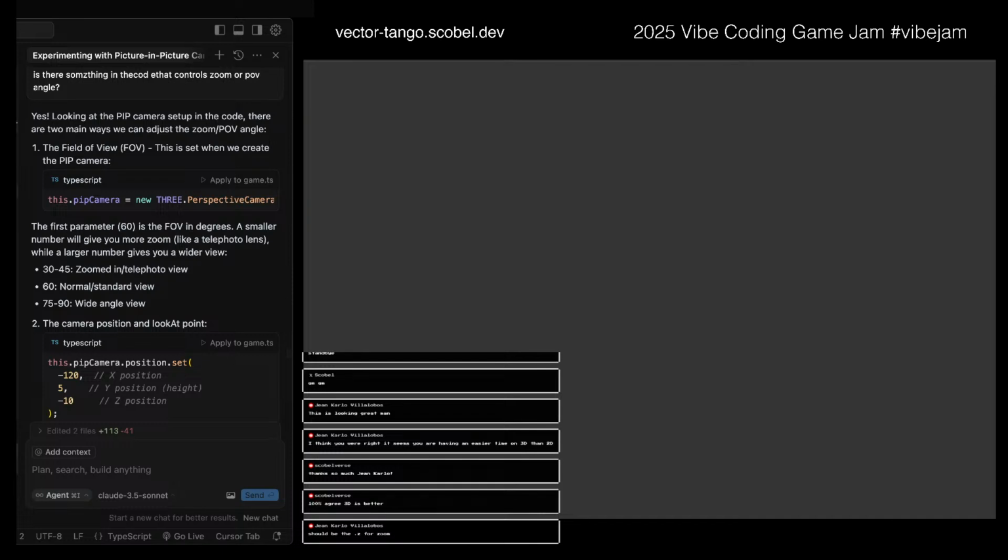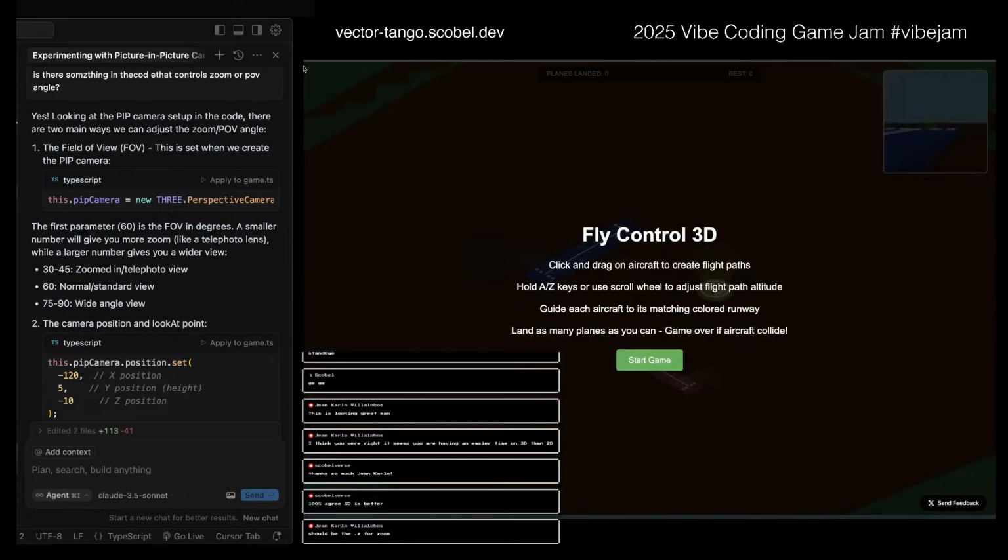So if I change this to 30, there we go. Okay. 50. There we go. So there's the field of view. Or I can change this to like 80. You get this nice big wide. Okay, that's cool. Okay. All right. I think this is fine for now. I just want to get this right.